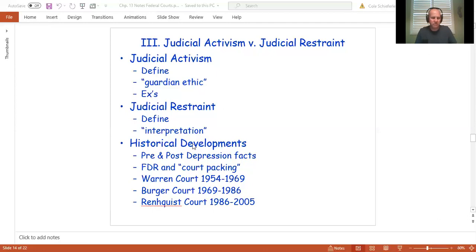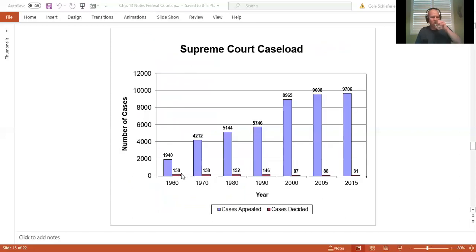So this is something I would have gone over right here if we were going to have some multiple choice, going over some examples of different presidents and who they appointed to the Supreme Court. But you know, I don't think that's necessary right now. So for the sake of time.